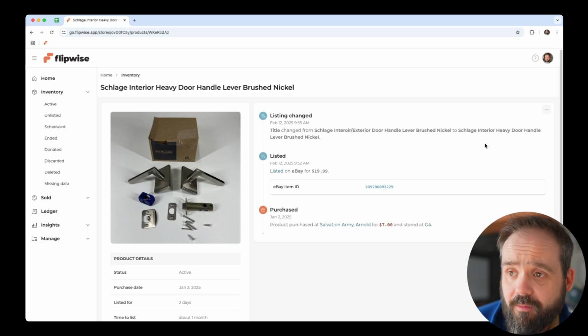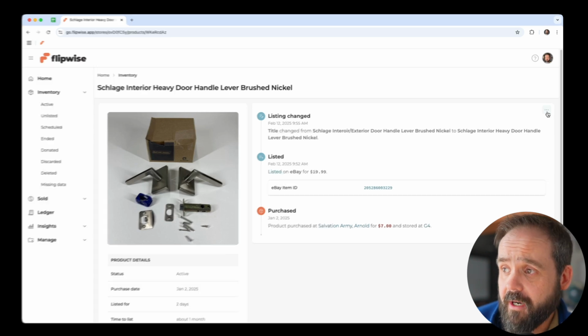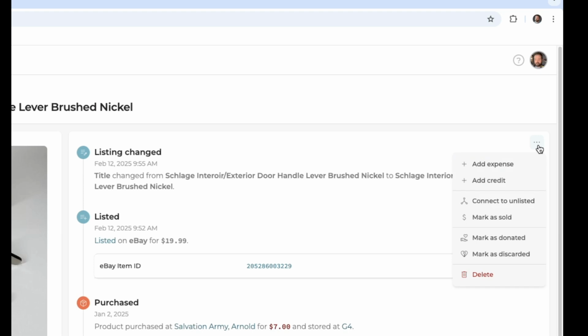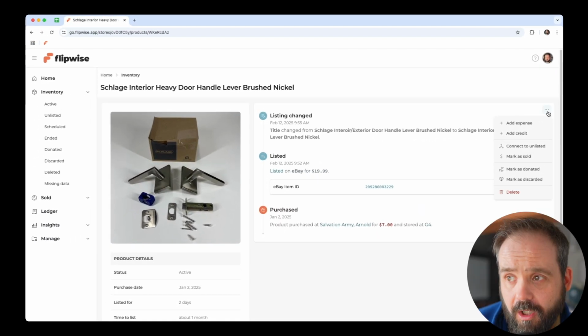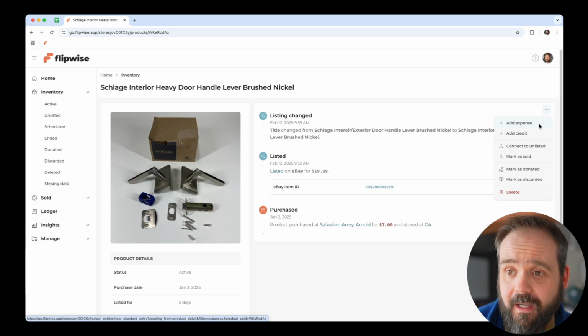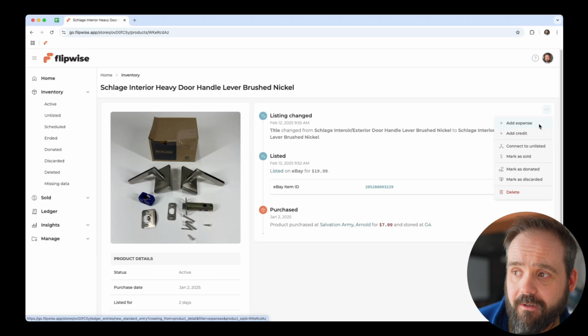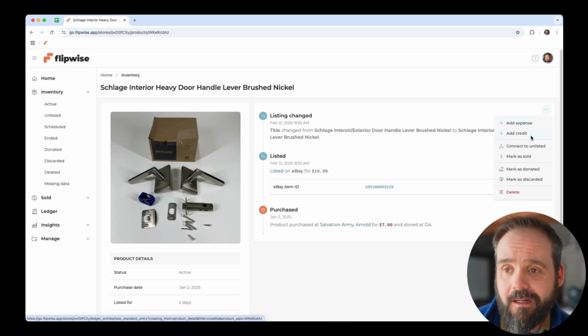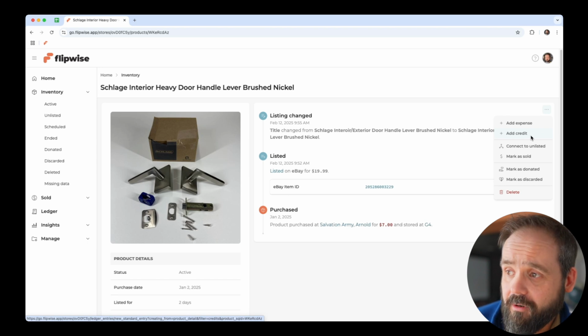On the right side of any product in your inventory, you're going to have this action menu right here, the 3 dots in the right-hand corner. This is going to give you a lot of different options. I'm not going to go through all of these right now, but we will eventually in this video get through all of these options. So you could add a specific expense or a credit. So let's say that you sold this item and had to buy a specialty box for it that cost $5. You could hit add expense, and you could associate an expense with this item in particular, and that'll affect its net return and ROI. Same goes for a credit. Let's say it got lost in the mail after you sold it and you got an insurance payout. You could add a credit there.